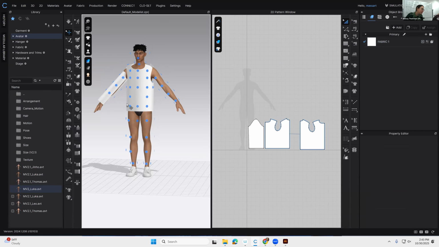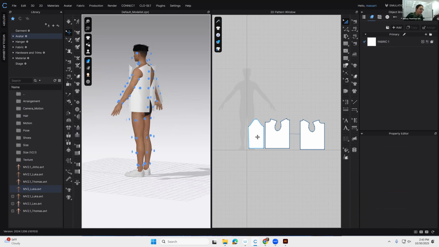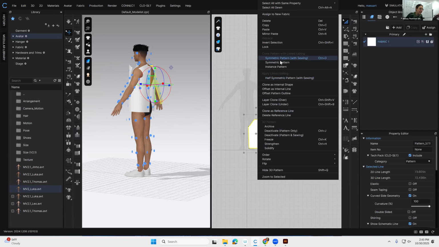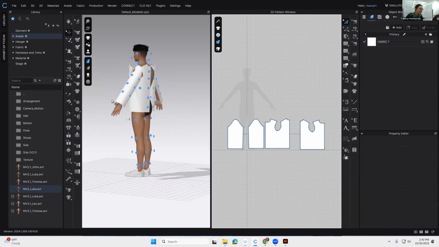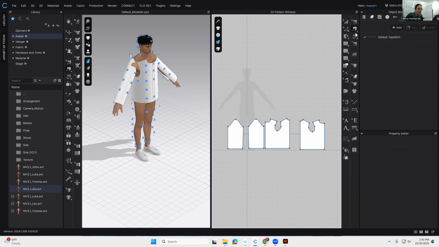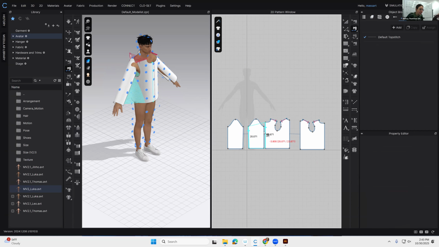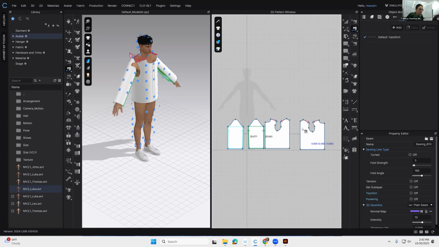And I just wanted to show off that it will automatically put it on the other side as well. And so same thing with the sleeve. Right click in the 2D world, symmetric pattern with sewing, and then click to place it. Yeah, and then we would be sewing it up, segment sewing, and these are symmetric, so it's going quickly.